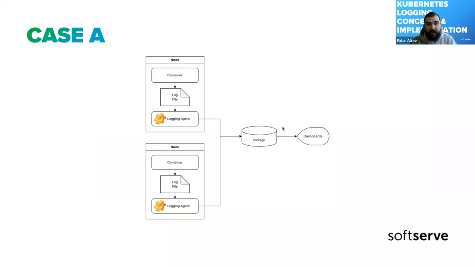It could be Elastic, or Datadog, or even CloudWatch if you prefer. Based on the logs placed in the storage, you will be able to create different dashboards. This approach works fine for a small infrastructure, because if you have multiple different clusters and multiple subsystems with a huge number of containers inside, this will put pressure on the logging platform. And if it's a self-hosted logging platform, in that case, you will have problems.